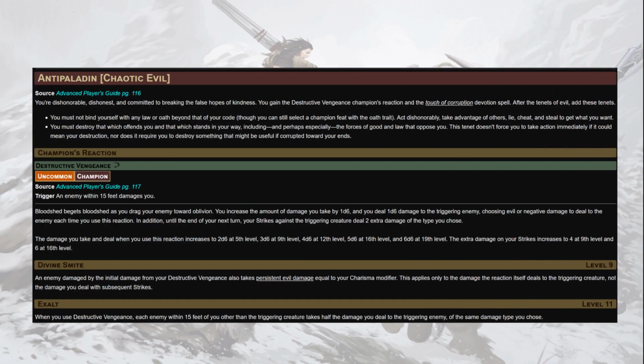At Chaotic Evil, the Antipaladin adds: you must not bind yourself with any law or oath beyond that of your code, though you can still pick a champion feat with the oath trait. Act dishonorably, take advantage of others, lie, cheat, and steal to get what you want, and you must destroy that which offends you and which stands in your way, including and perhaps especially the forces of good and law that oppose you.